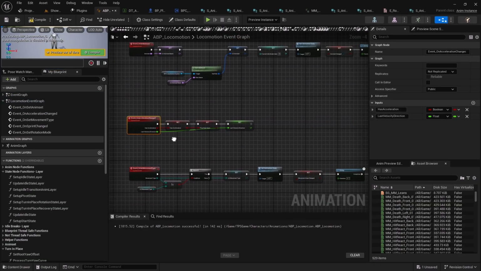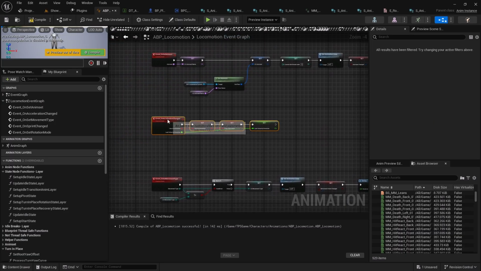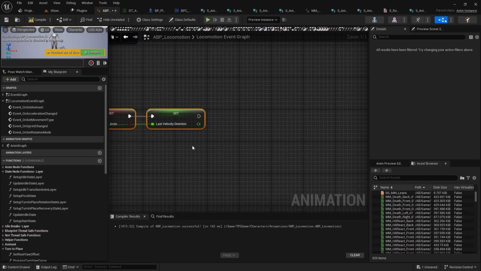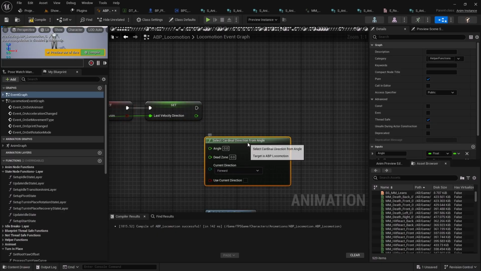Yeah, we have it. So here actually we can determine our last direction. We have a function called select cardinal direction from angle.